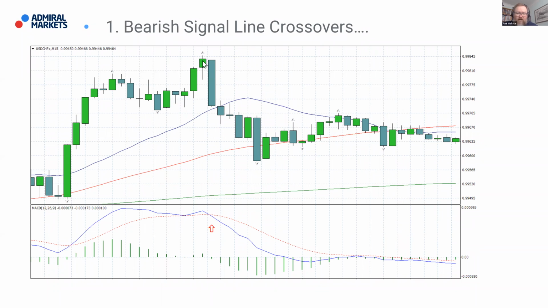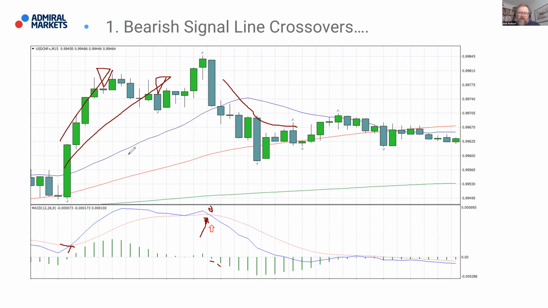And here on the opposite side, on the bearish side, this is a short on an intraday chart. We see the dollar against the Swiss franc has been rising, until we see here that the MACD line crosses the signal line to the downside, and the histogram is also coming down. Price then moves down for the next couple of hours on a 15-minute chart. Even just looking at this chart, you can see that when the MACD line crossed the signal line to the upside, that's when we saw price rally its way up as well.